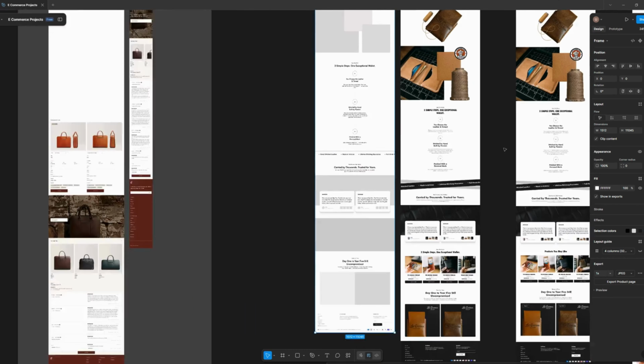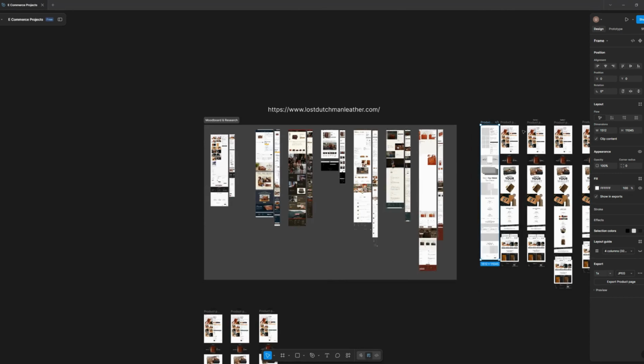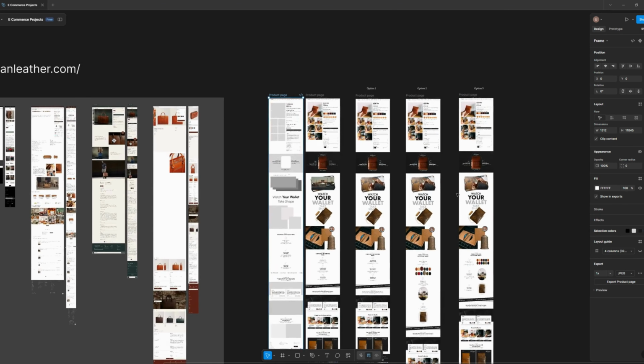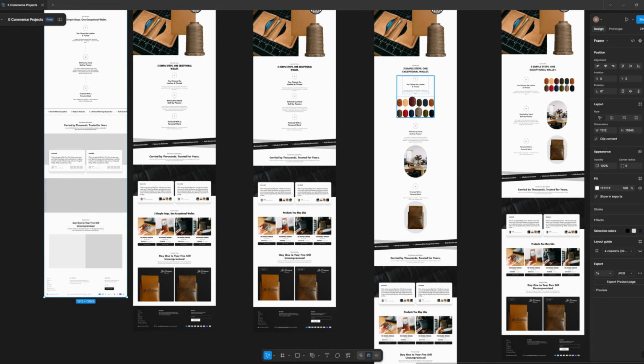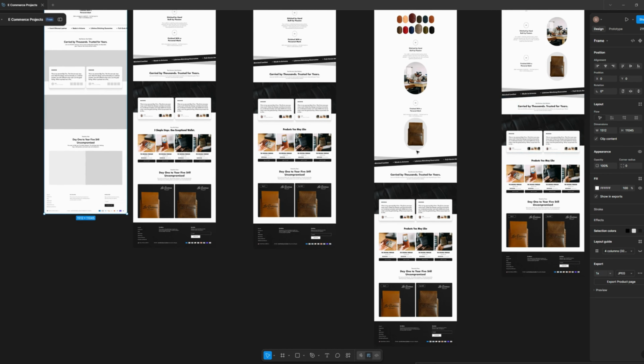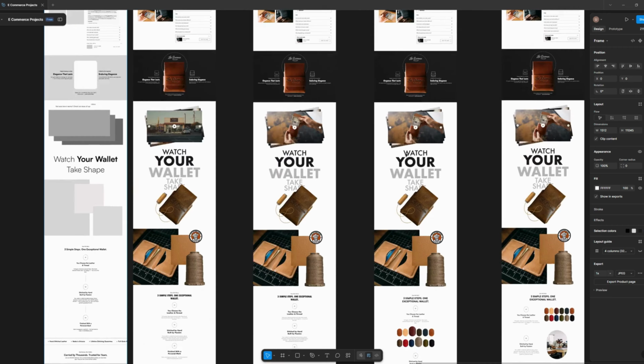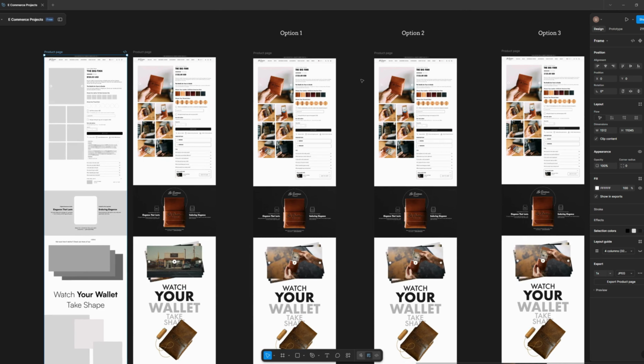We also provided some iterations, as you can see here in the process. Visuals plus text on top of each other, then visuals plus text parallel to each other. Other than that, all the iterations look pretty identical. So this is our way of improving or enhancing boring PDPs into high converting and engaging PDPs.